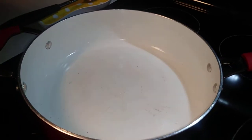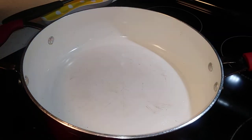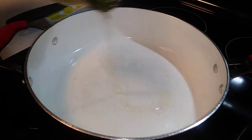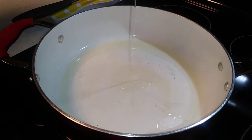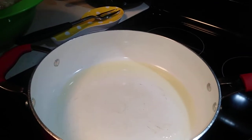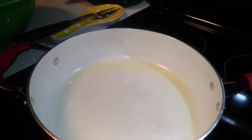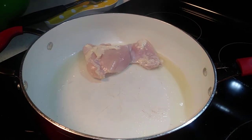Alright guys, our skillet is nice and hot. It's on medium. I'm going to add some grapeseed oil in the skillet to saute our chicken in. Okay, we're going to put our chicken in here. I have some boneless, skinless chicken thighs. So I'm just going to put it in nice and hot.